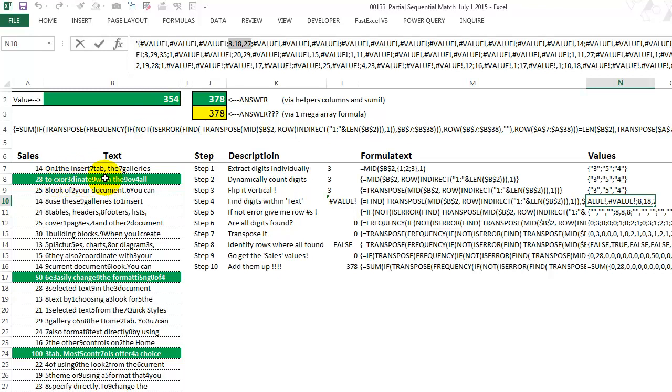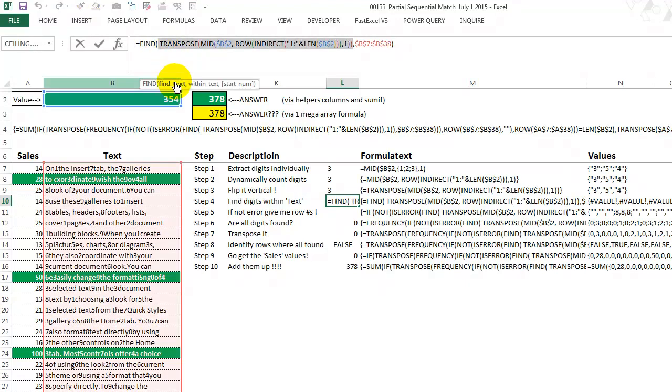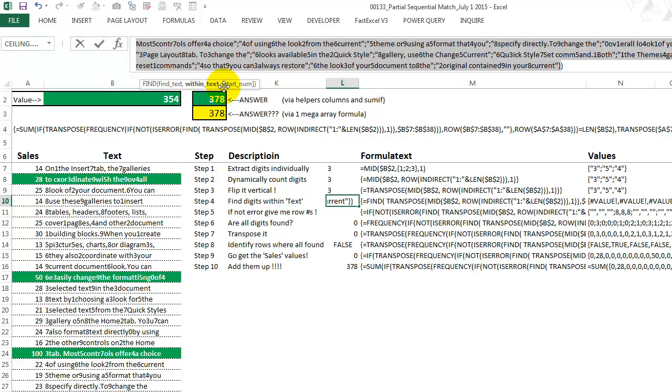The 5 is right there between the I and the H. And then finally we have the 4, which is way over here between the V and the A. So the 8, 18, and 27 indicate how far within here that we find it. All right, so that part we've got now. Find digits within text. That's what all of this is doing. So find these guys within those guys, that's the text from all of these cells.